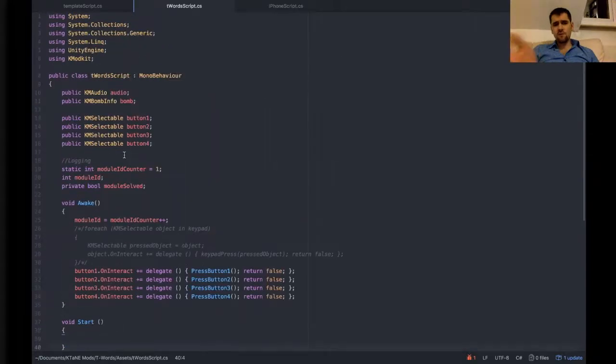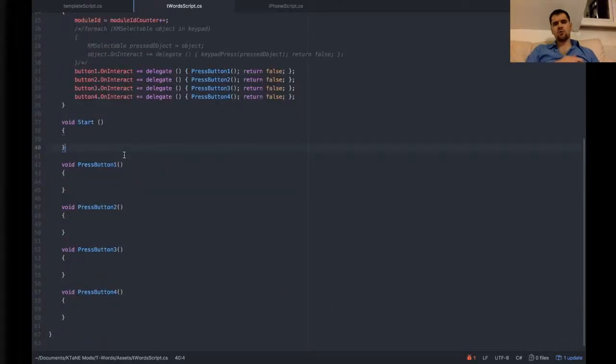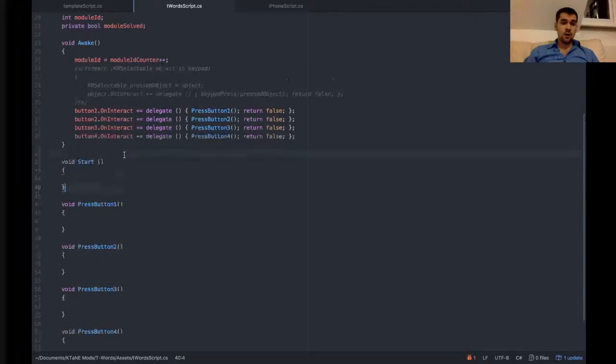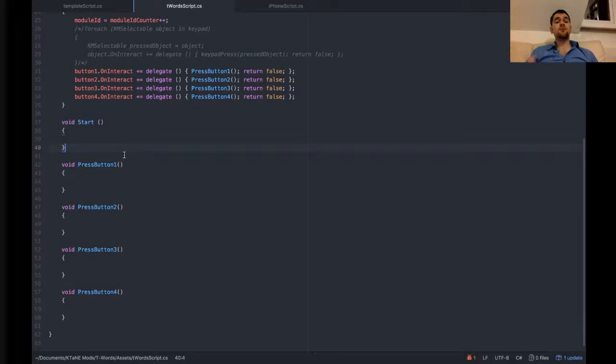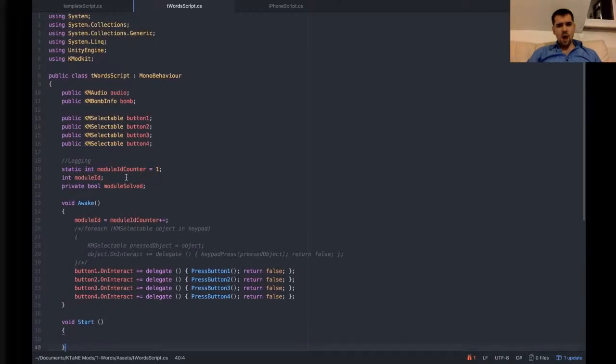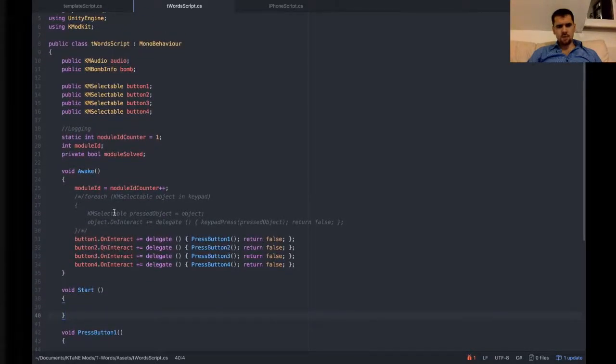So what I've just shown you is the basic introduction to assigning methods to objects and to buttons and to selectables. And that is an absolutely fine way to get started coding. If you've only got three buttons, and when you press that button, you want it to do something, if you press that button, you want it to do something else, that's fine, if that's what you want it to do. I am going to show you a more advanced method in case you want to try that out. Also, I find it streamlines the code and makes it a lot easier to read and to manage.